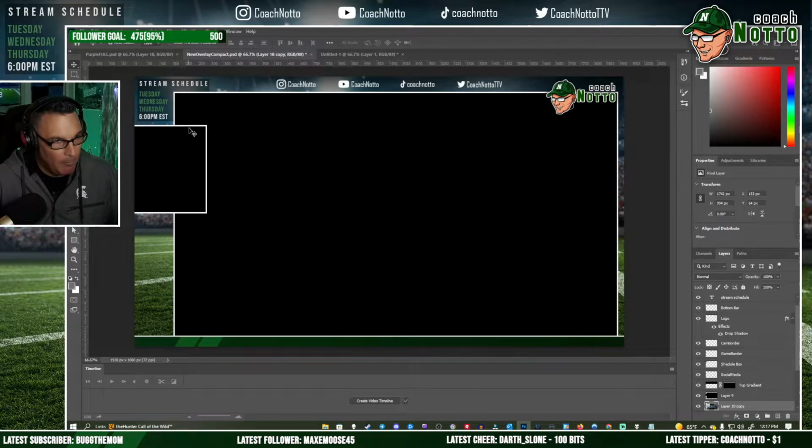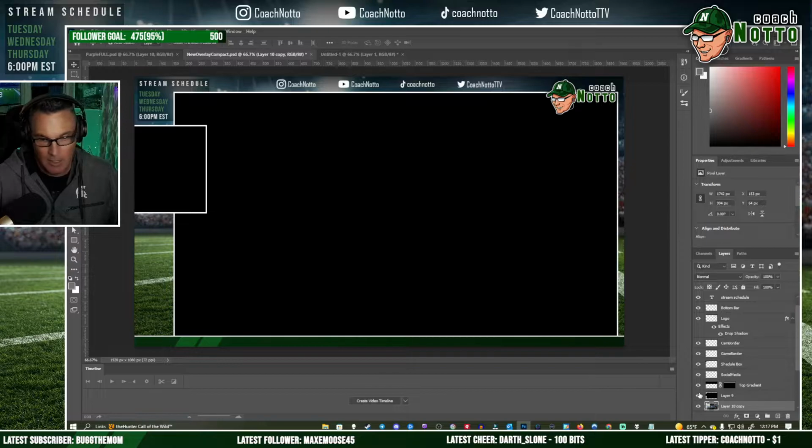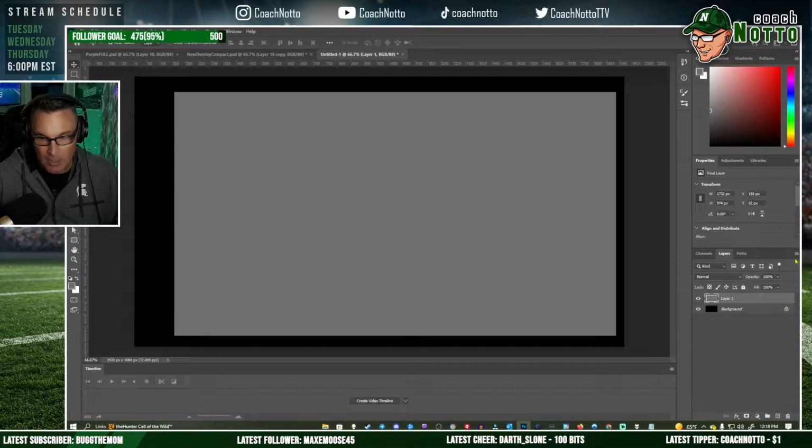The reason I say it's good to get a capture of your gameplay: we've got our camera box kind of popped over the game screen a little bit. You want to make sure wherever you're positioning your camera box that it's not obscuring some important info on your gameplay. For example, if this was down a little bit, I'd be obscuring medals when I picked up animals in Call of the Wild. And I don't want to have my camera box covering up, especially when I get a diamond, right?